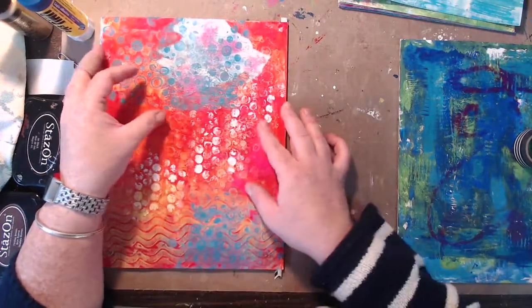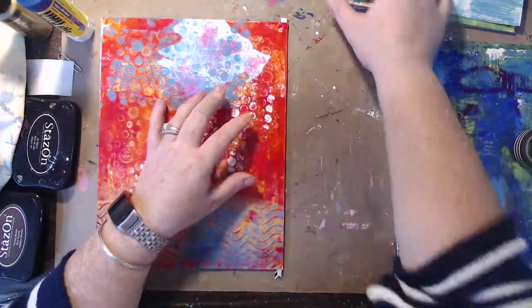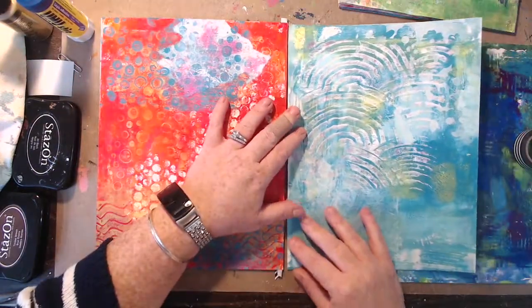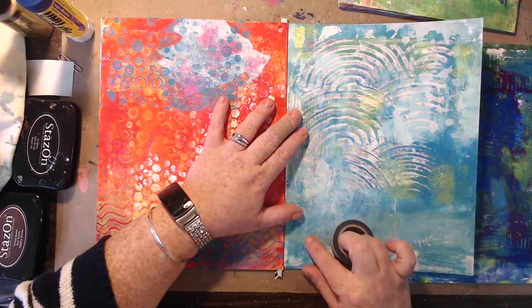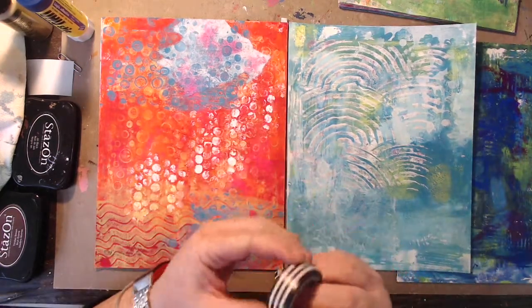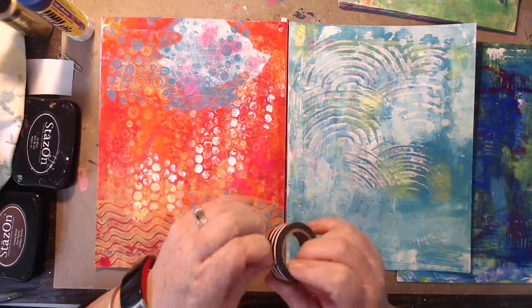So we're going to take that, I'm going to push that over, push it down. I'm probably going to alternate, and I'm probably going to forget which one I did first, but whatever. It's not an exact science. It's a handmade book out of scraps of stuff that I had, and I'll be happy with however it turns out.